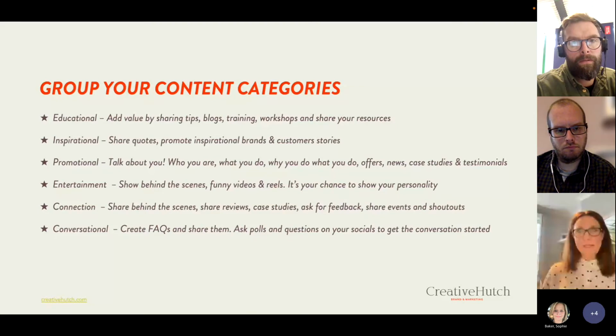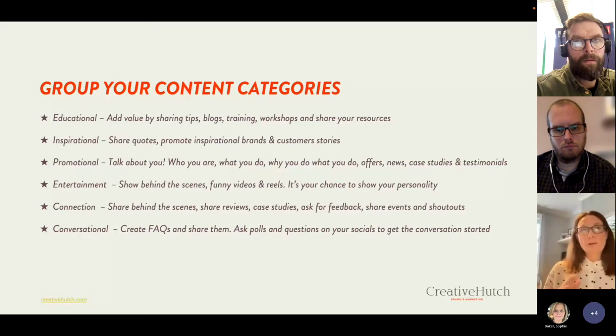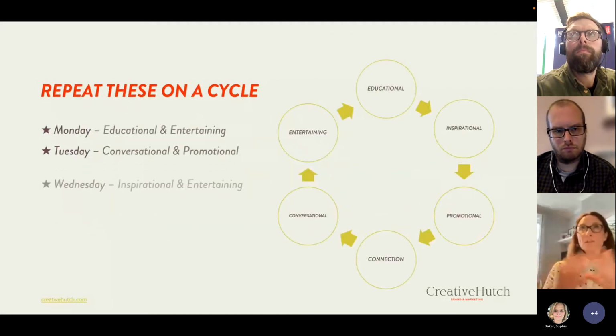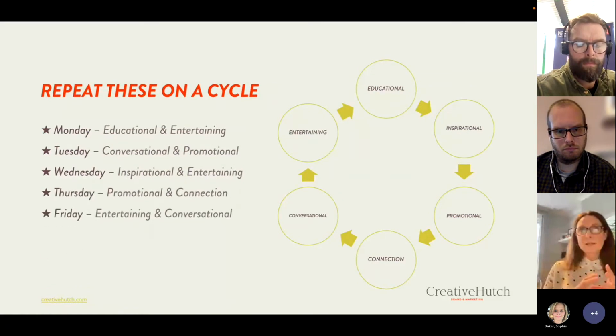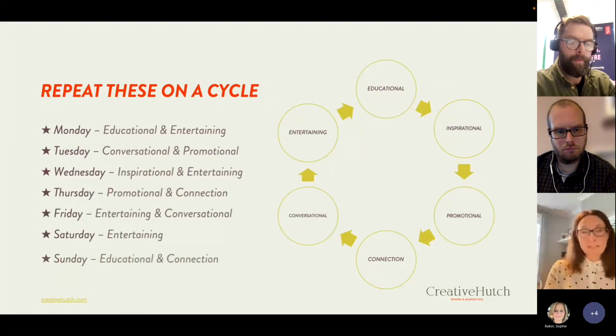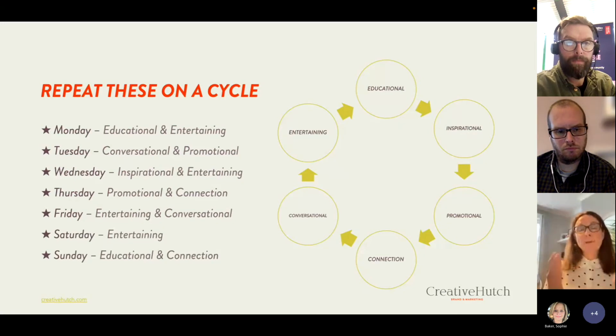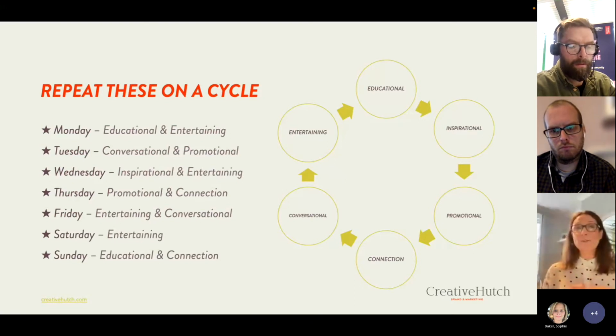So it's just trying not to be too salesy and promotional, just product, service. People will turn off to you and stop engaging with those. So you just need to mix that up as much as you can. Once you've got your pillars, so you know what topic you're talking about, you then put all your brainstorming ideas down. You've then grouped them into, well, this one I'm going to share a blog, and that's going to be educational. Then I'm going to do a promotional one about this event today. So we'll have that one.